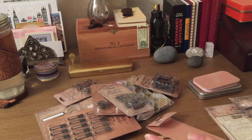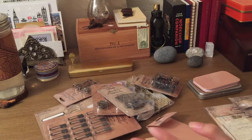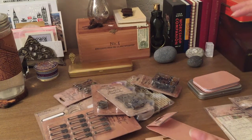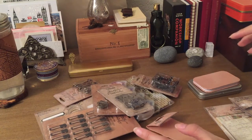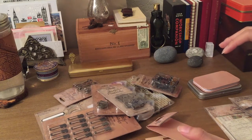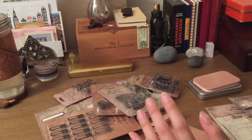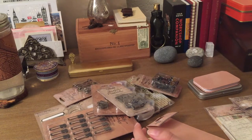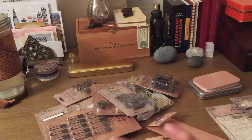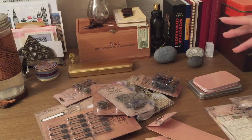Today I wanted to go over some things I've acquired in the last two days. Michaels and Joann's have some incredible coupons out right now, plus they had a bunch of things on sale — mainly a lot of the Tim Holtz things. Because Tim Holtz things are on the pricier side of crafting materials, I jumped at the chance. I stocked up partly for collaging and to finish up some junk journals I had.